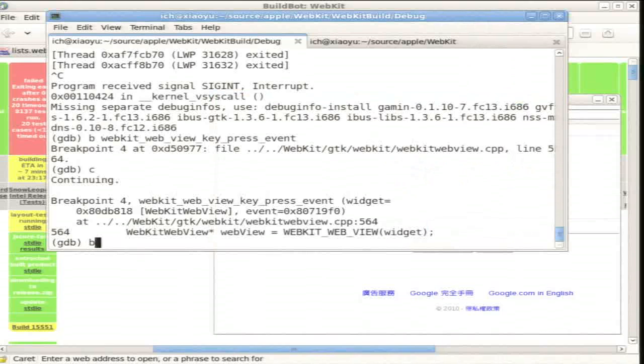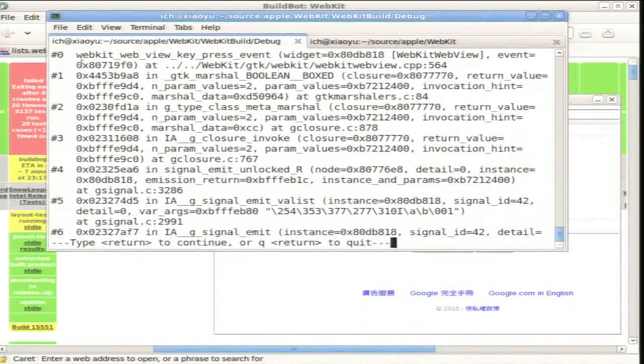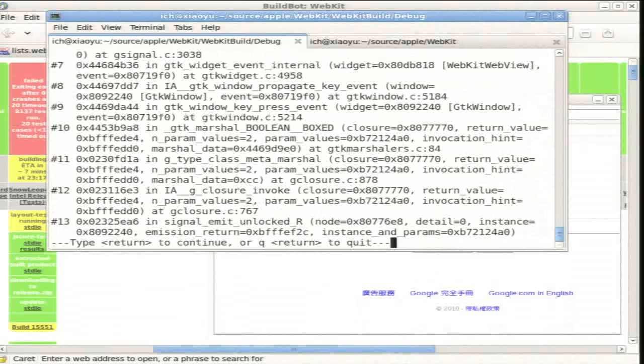And all I have to do here is press a key, and GDB should halt at this breakpoint. And luckily it does. And I can see who called me, which has a long history, but somehow the window got a key press and figured out that we are the focus item and we need to handle it.